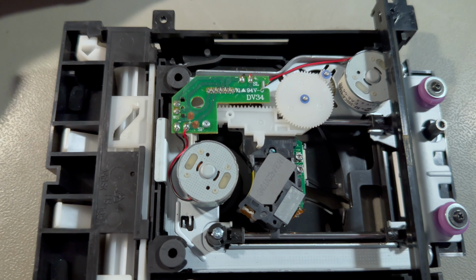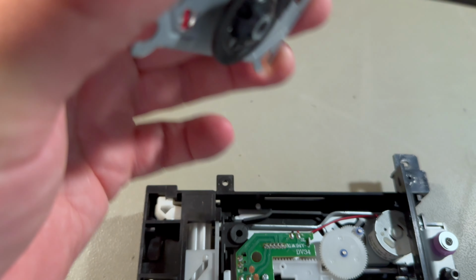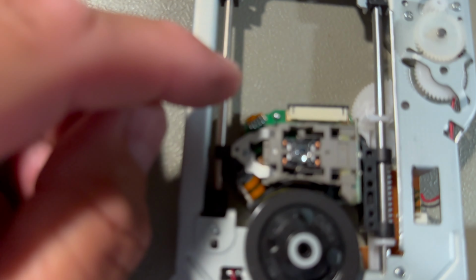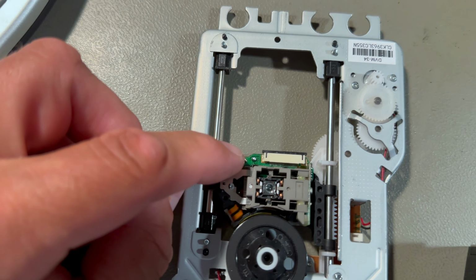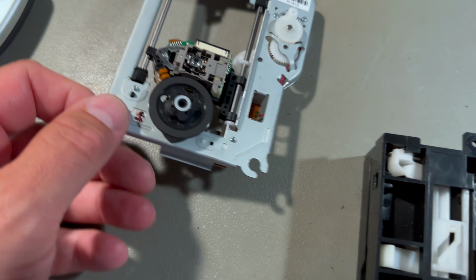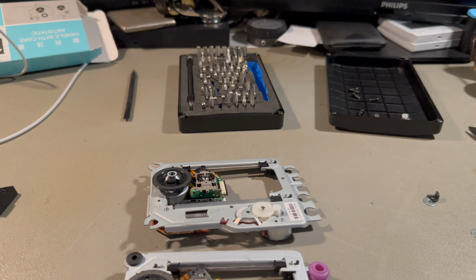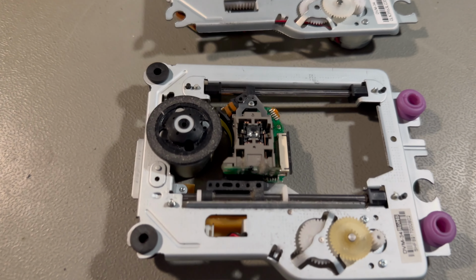So I will just take it out. This is an ESD block that you have to remove with a solder iron. It's there, that's the little one you have to remove, but I will take it. I will take the drive out. Okay, so now the drive is out.